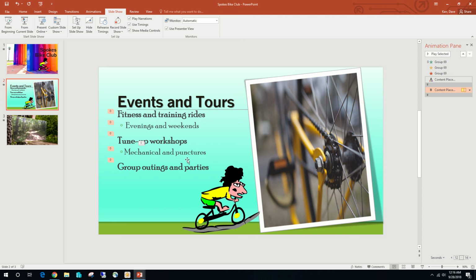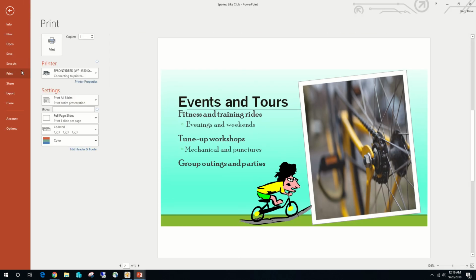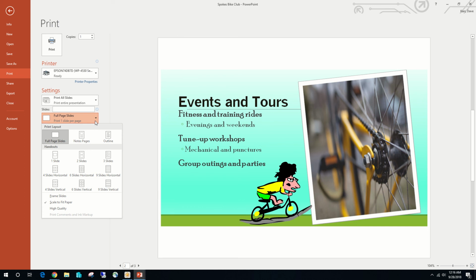The next thing we're going to do, and again, you're not going to need to do this, but it is important to learn how to do it, is you're going to be able to print full-page slides or note slides or handout slides. So we'll choose File, Print. It'll find our default printer that's on here. By default, we're going to be printing full-page slides. If we hit the drop-down on there, we have multiple different options here, and one of them is the 2-slide option under Handouts. And don't forget there's an option for note pages or even printing 6 or 9 slides on a page.